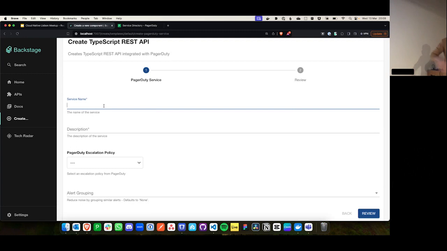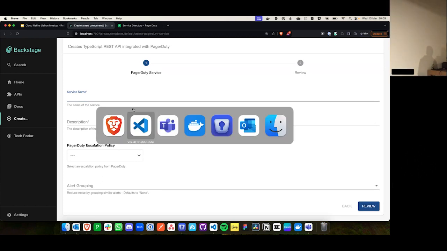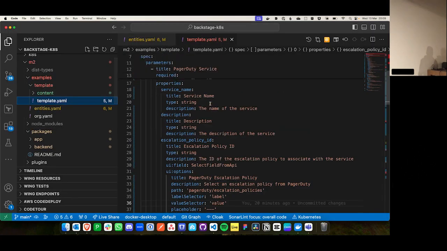From here, I'll be able to provide service name, description. In this case, because I will automate the creation of a PagerDuty service, I'll have an escalation policy and something around alert grouping, which will allow me to reduce the number of incidents that are created by grouping them by using AI. And all of this comes, once again, from a template, right?